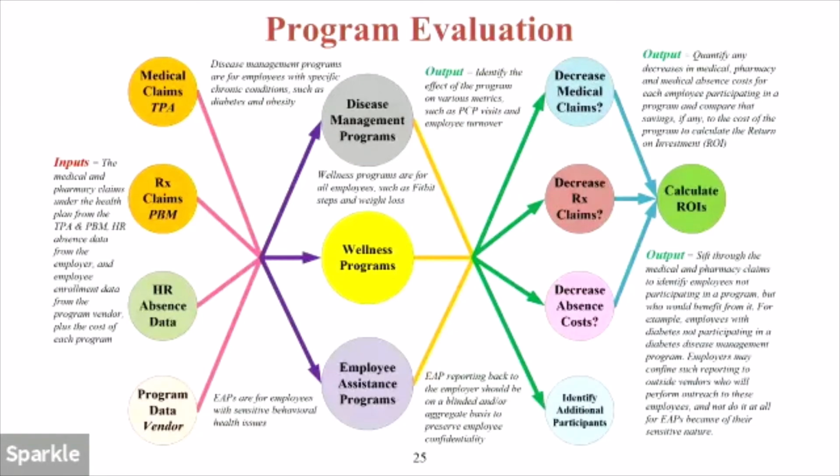Say you're looking at a diabetes disease management program. The algorithms sift through all your claims, and they identify 500 employees that have diabetes that should be participating in the program. But only 200 of your employees participate, jump in. And who are those 200 employees? Well, they're the folks with diabetes that are very conscientious about it already. That's why they're the first ones to jump in. They're already doing everything they can to manage their diabetes. So they don't have much room for improvement.